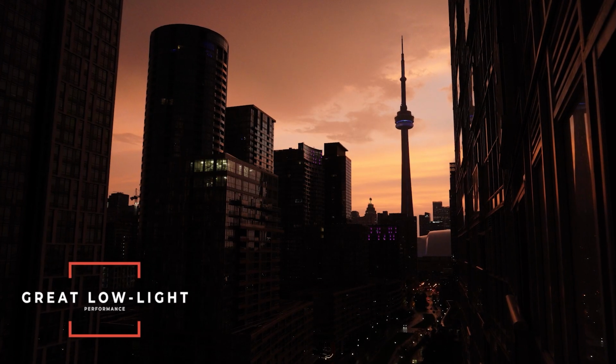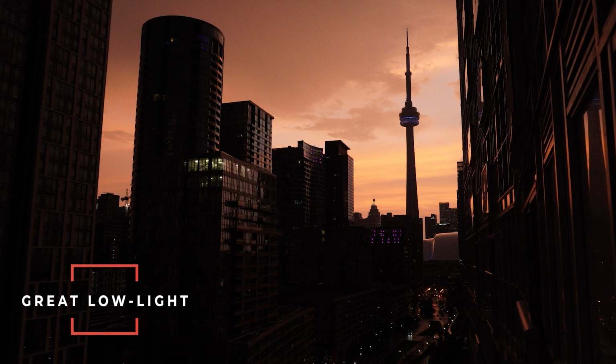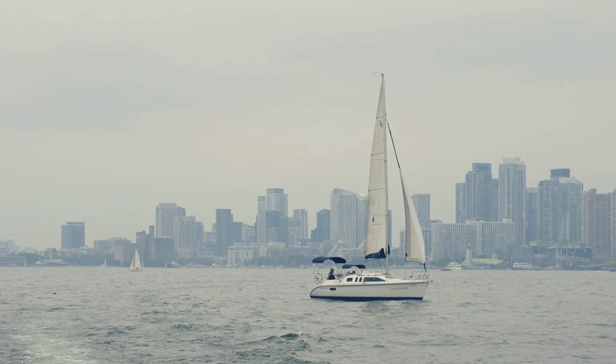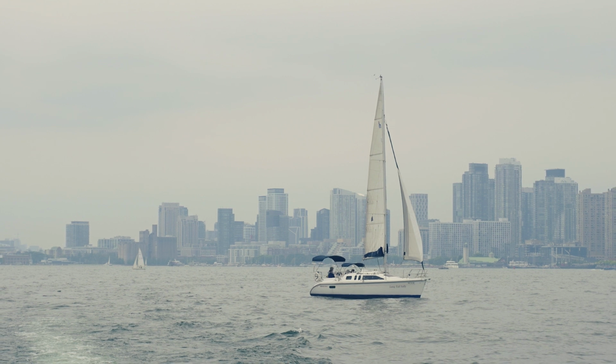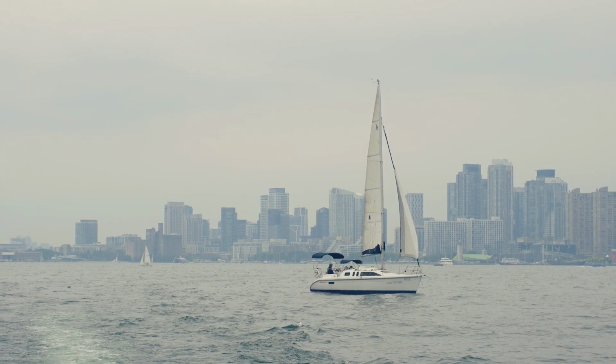And another thing that the Sony A6600 and most of the Sony cameras are amazing at is actually low light. I can easily shoot the A6600 at 10,000, 20,000 ISO, and it's very clean and very usable. It's only at about 30,000 ISO that I really start to see a lot of noise, but that's easily fixable in Lightroom. So if you're gonna get this camera, it only really makes sense for someone that's shooting high action sports, something with a lot of movement where you need that autofocus to do the work.